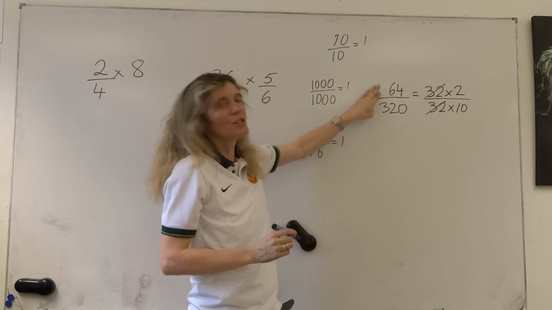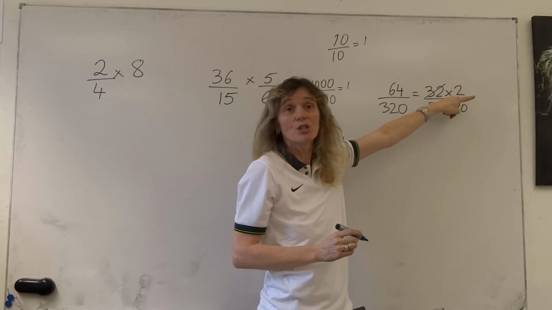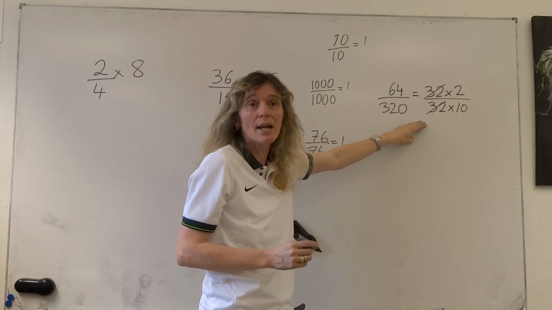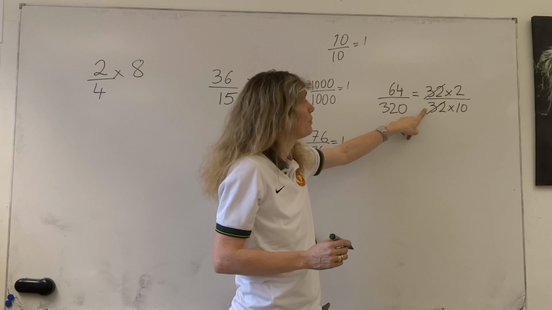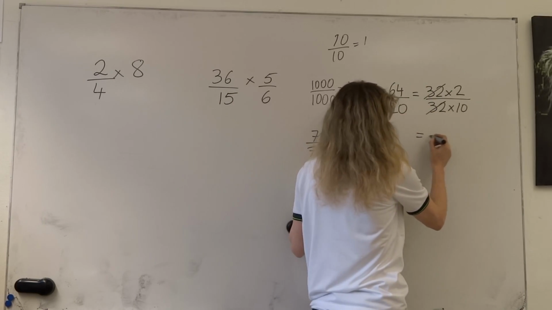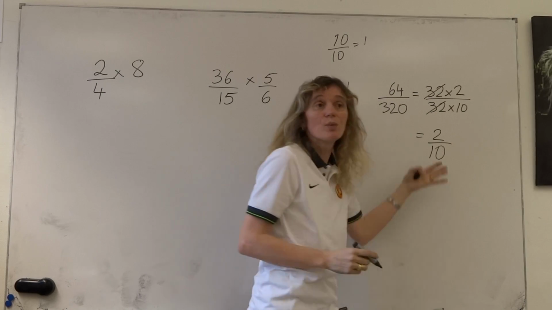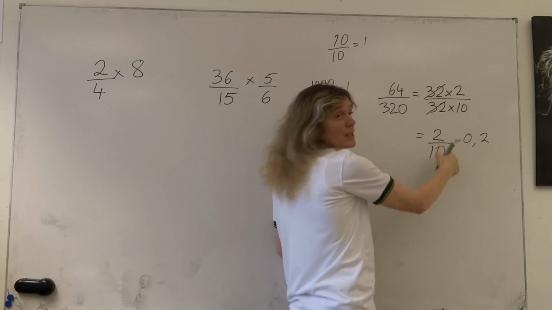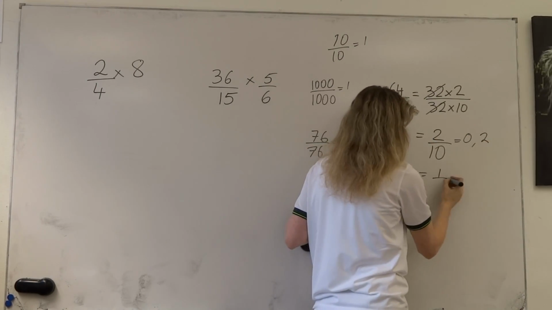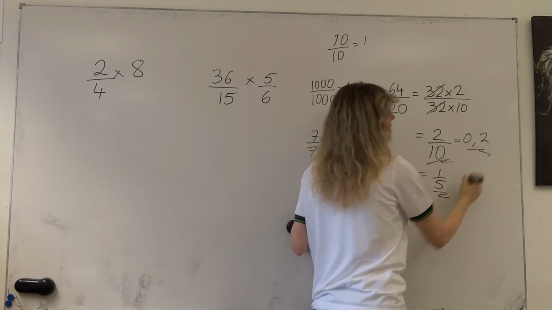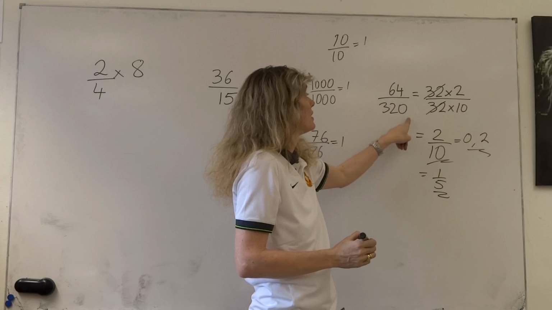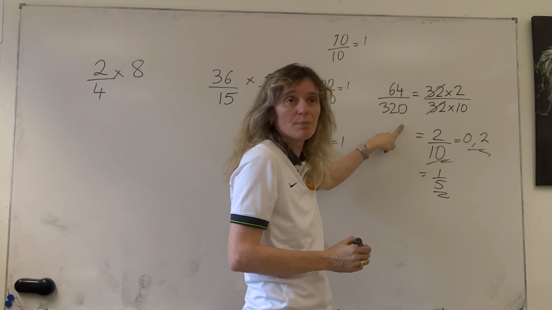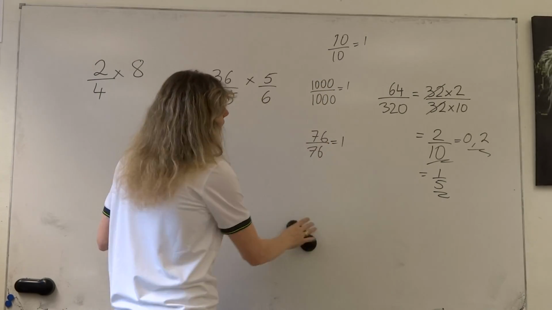So if you can rearrange this 64 to 32 times 2, because that equals 64, you get 32 on the top, and you get 32 times 10 on the bottom. Then you get 32 divided by 32, which cancels, and it gives you the answer 2 tenths, which we can then simplify to either the decimal 0.2, or we can divide top and bottom by 2, giving us the fraction 1/5. So all of these things are identical to 64 over 320. But this form we must never leave it in, because it can be simplified. So that's one way of thinking about it.